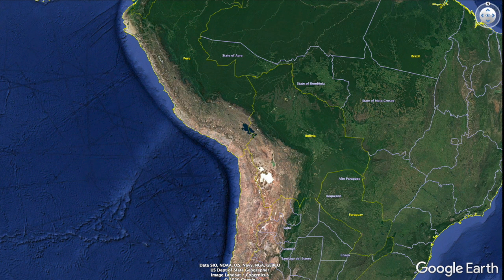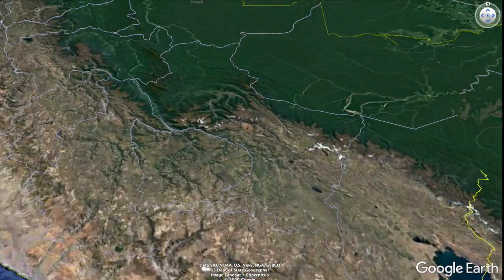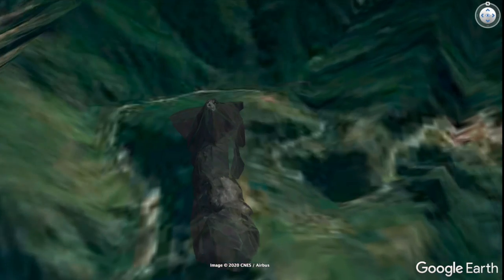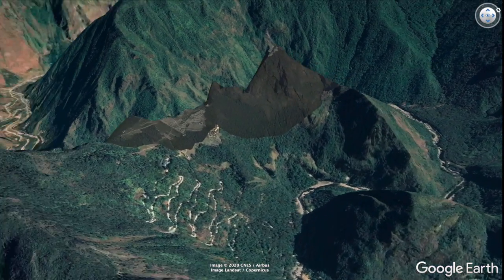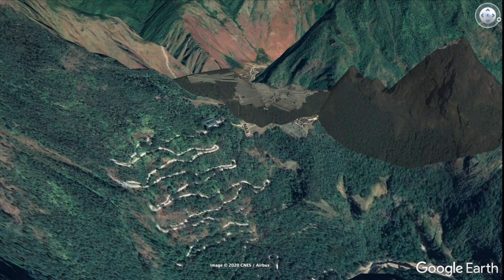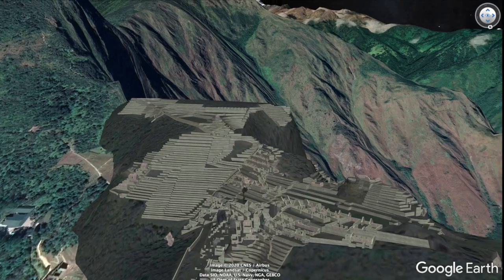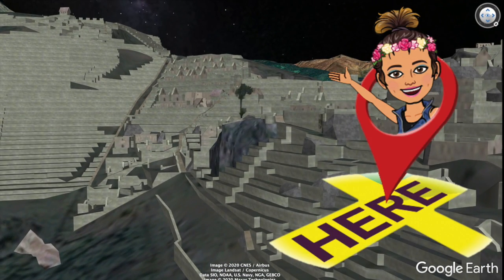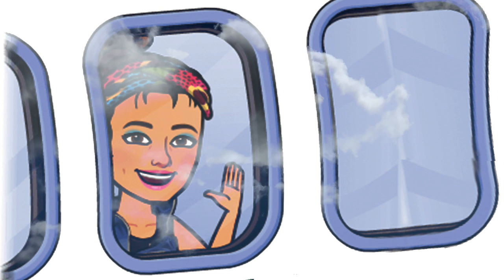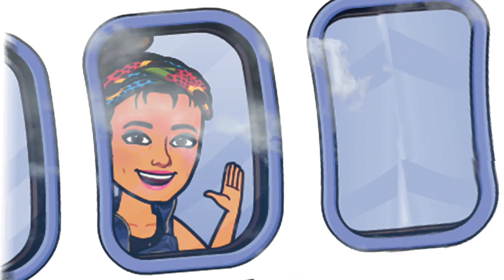Did you know that South America has 12 independent states, including Peru? As we fly deeper into the mountains of Peru, we will get closer to our destination. With a different angle and another view, you will see just how high up these ruins were built. Thanks to Google Earth, we have made it to the ruins of Machu Picchu. Please remain in your seats with your seatbelt securely fastened until the captain switches off the seatbelt sign.